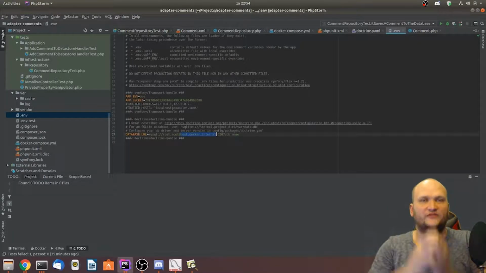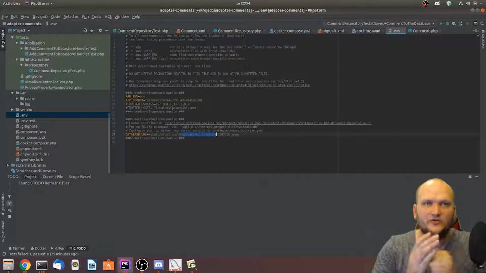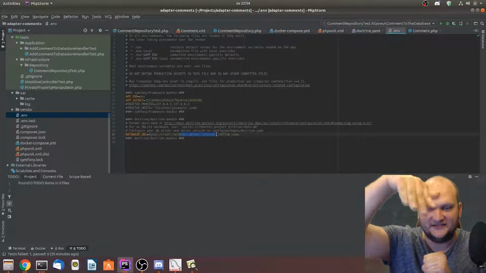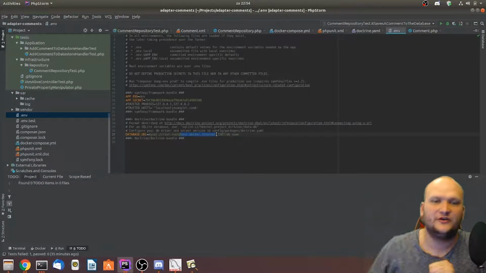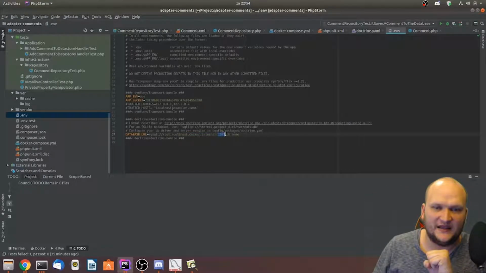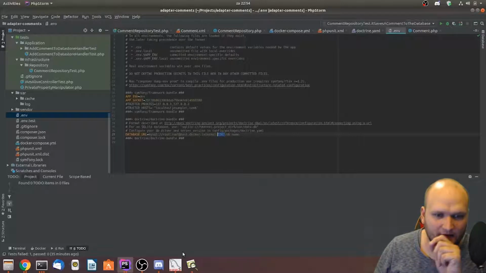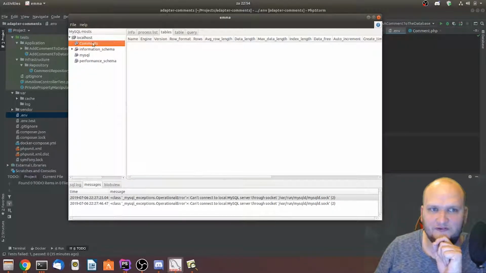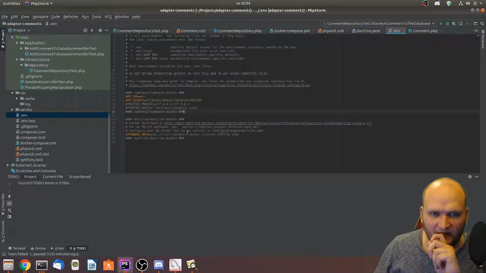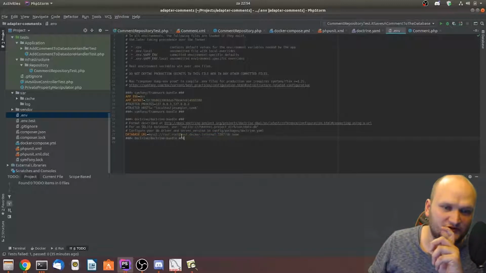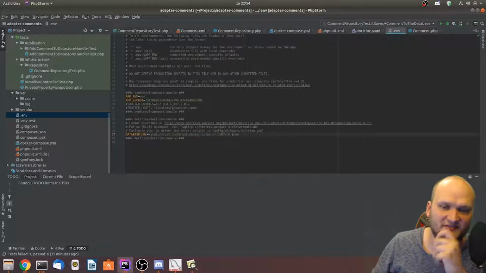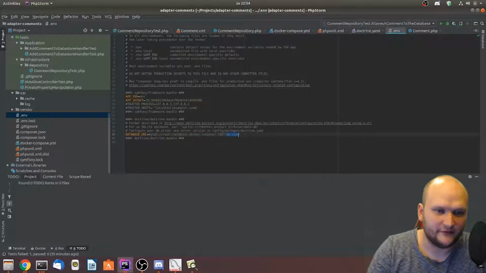So the Docker container gets the host IP from your PC or Linux or Mac or whatever, and then you can use the same port you use to connect to the database yourself. And since this host can change, it's better to use this DNS name instead of an IP address itself. Makes it easier for you.